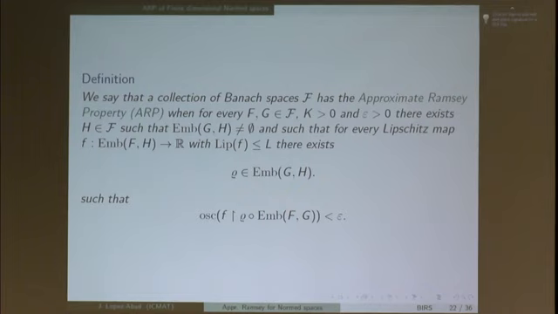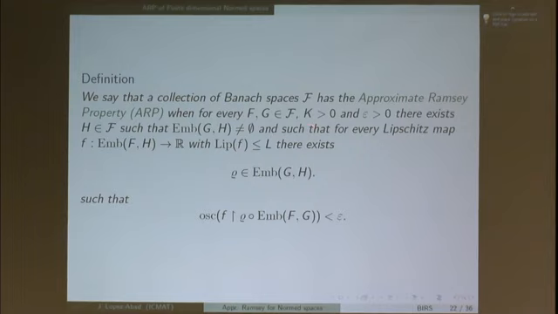Okay, so the key to these matrices, all these results on matrices and some others I didn't present, is this property here, which is the approximate Ramsey property of a family of Banach spaces. And what is that? Well, this is like the structural Ramsey property, except that now it's not about the copies, because, if you remember, Dana in the morning was saying many, many times, rigid structures. Because really the dynamics is not about the structures and the copies, it's about embeddings. Of course, if you put rigidity, embeddings and the copies are the same. Okay, so approximate Ramsey property is about embeddings, and it says what it has to say.